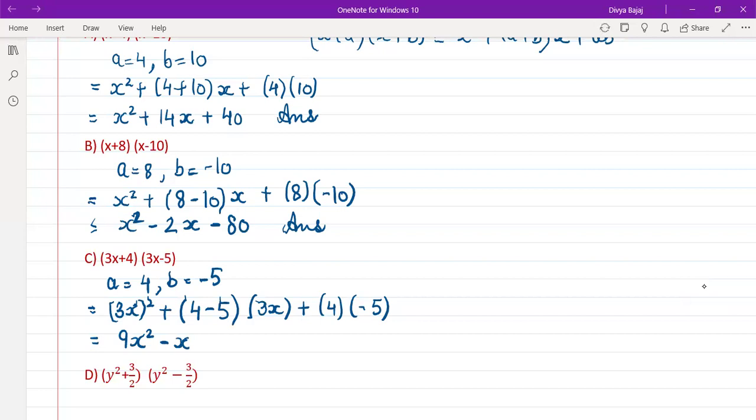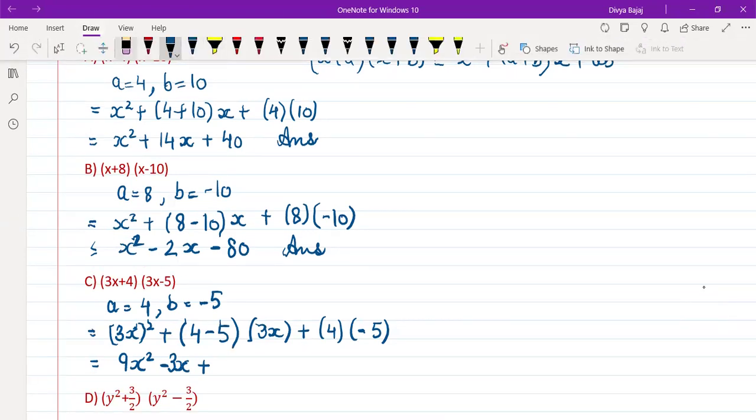But here we have one more. We forgot that we have 3x, so it will be minus 3x. Let's move it further. Plus 4 5s are 20, but this is of minus, so again plus minus minus. Let me change the sign here. It should be minus of 20 here. So this will give us minus 20.